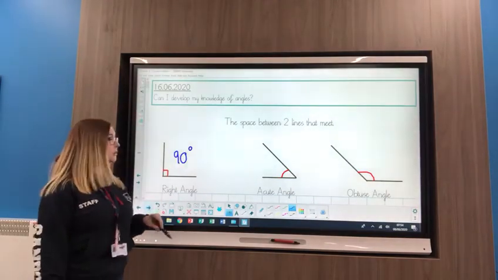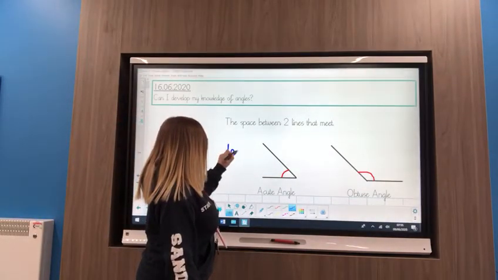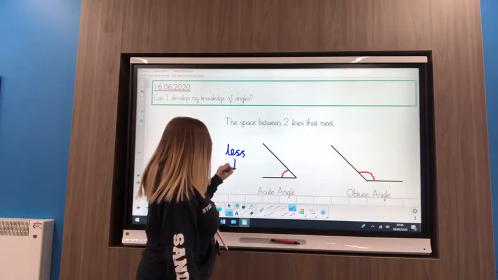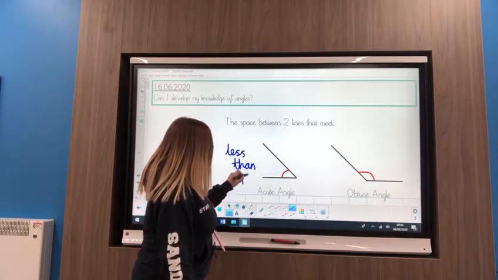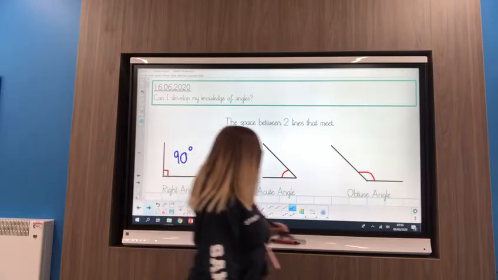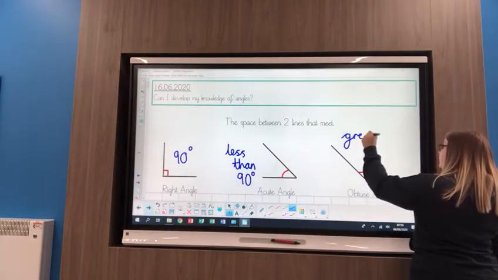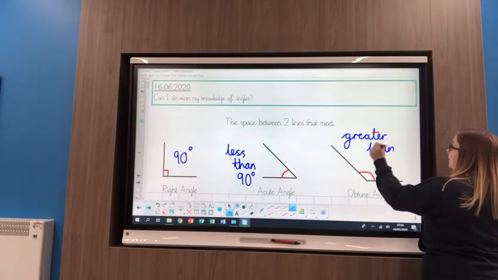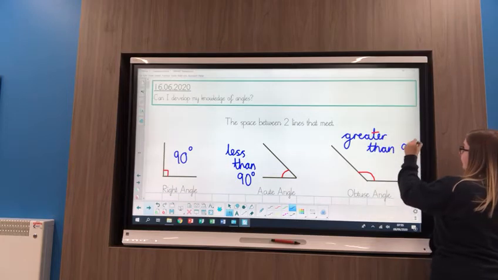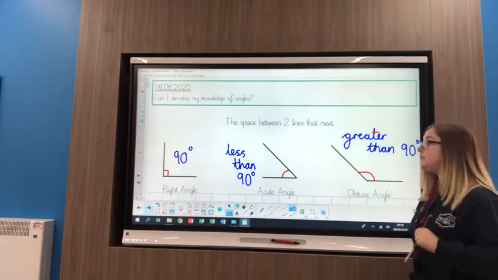That's what we measure angles using. We had an acute angle which was less than 90 degrees, and then we had an obtuse angle which was greater than 90 degrees but less than 180 degrees.